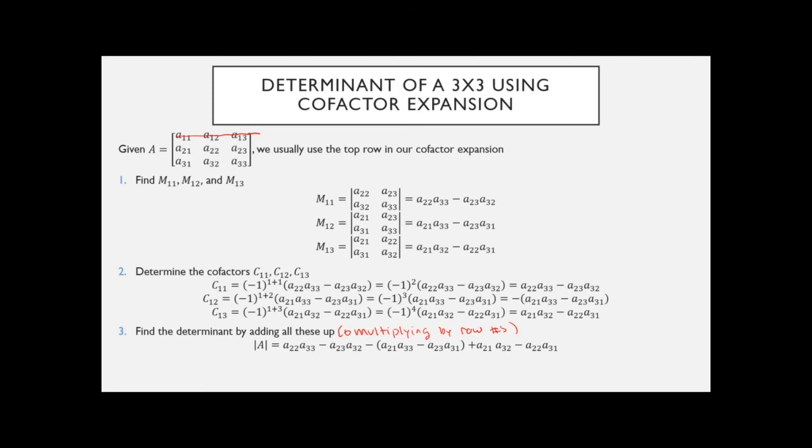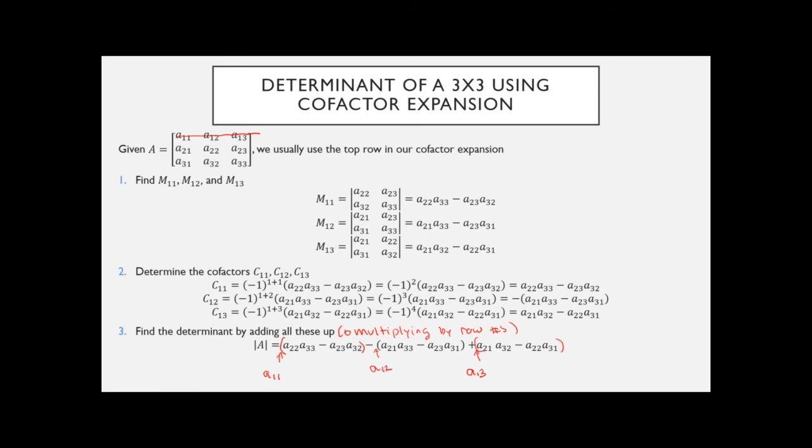And then the part that I forgot is that you need to multiply each of these by the number in front. So we've got A11 needs to be multiplied in front of there. This needs to be multiplied by A12. And then this third one is multiplied by A13. When I typed it up, I was doing a lot of copy and paste, and I forgot to put those in to actually show that you're multiplying those out. So that would be how you find the determinant of a 3x3, by doing this process.